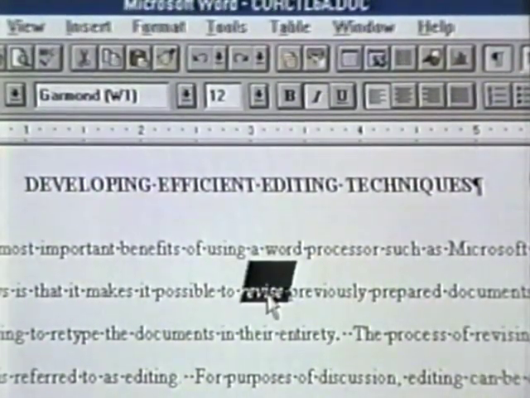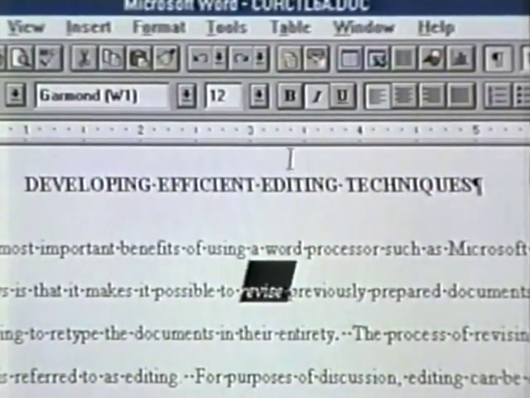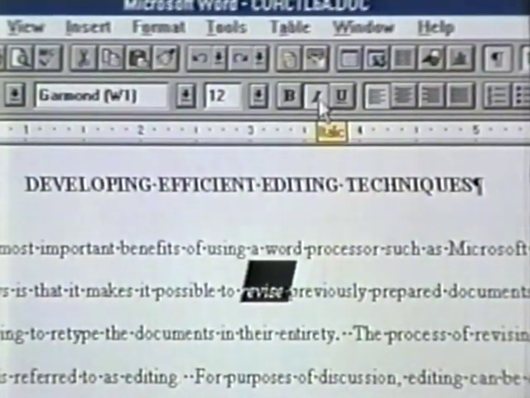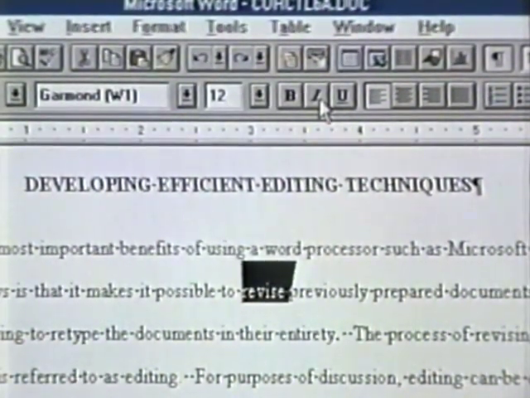Next, double-click on the word to select it. Finally, use the mouse to move the pointer up to the I button on the button bar and click on it with the left mouse button. The italicized format is removed and the selected word is returned to normal format. With the keyboard, once the word has been selected, press Ctrl I to remove the italicized formatting from the selected text.